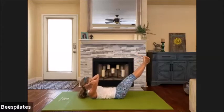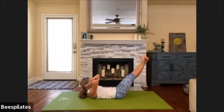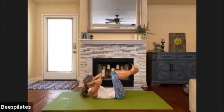Push the legs out, point your toes. Flex, point. You can always put head down. Flex, point. I know it's a long series. Point, 2 more. Flex, squeeze your butt. Point, hold, flex. Bend it in, crunch up.